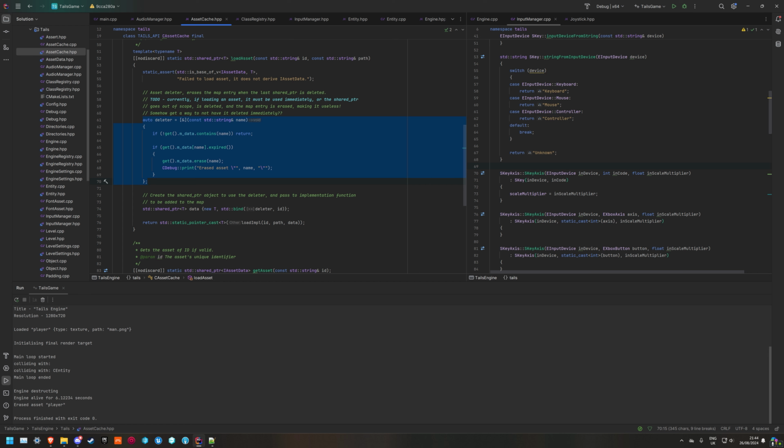As soon as the other 2 sprites are done with their things, they change level or whatever, then the cache is like, okay, we don't have any more uses, we can erase it from the map, and that's all good. The problem is, if you load an asset without immediately saving it into a shared pointer variable somewhere else, that shared pointer will get destroyed at the end of the scope, and your asset will be erased from the map, because obviously there's no shared pointers pointing to it.